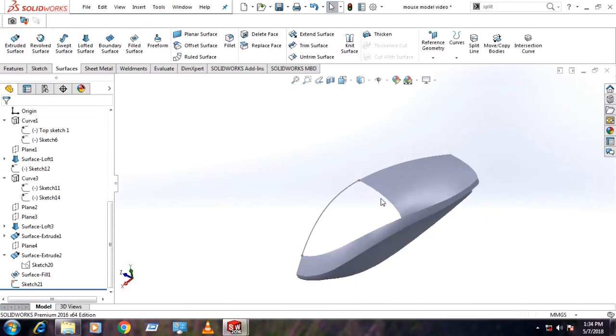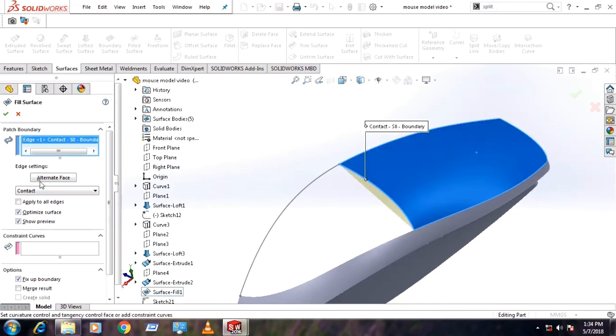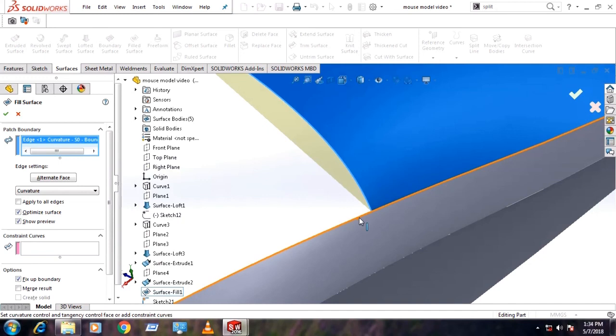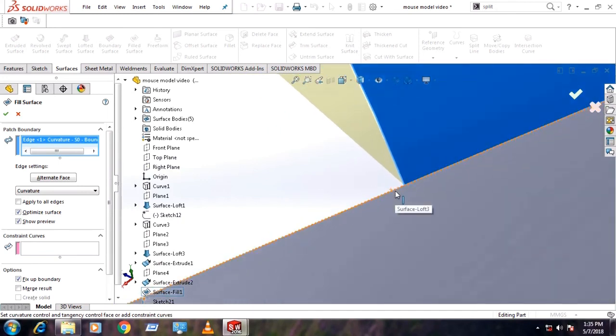Now exit the sketch. Now select filled surface. In the patch boundary section, select this edge, add a curvature relation. For the second one, select this edge as shown in the video.